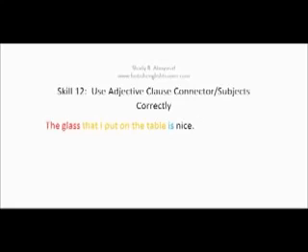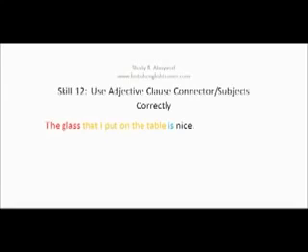Now inside the adjective clause itself, let's have a look at it. We've got that, which is a connector, and then we've got I, which is a subject, and then we've got put on, which is a verb. Fantastic. So again, we've got that, which is a connector, I, which is a subject, and put on, which is a verb. So this is a kind of the adjective clauses we're talking about today.